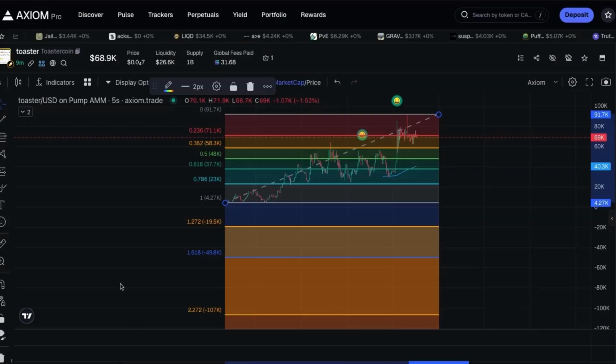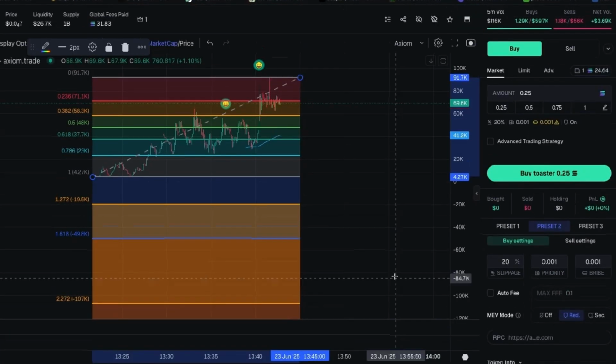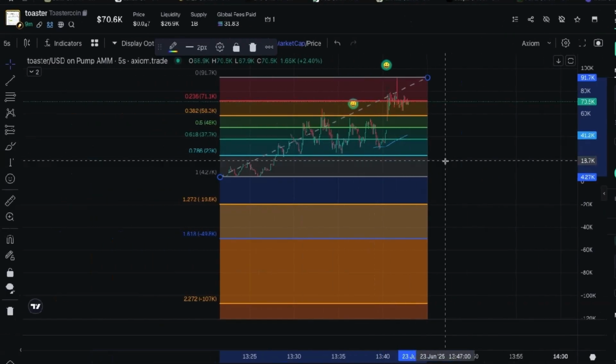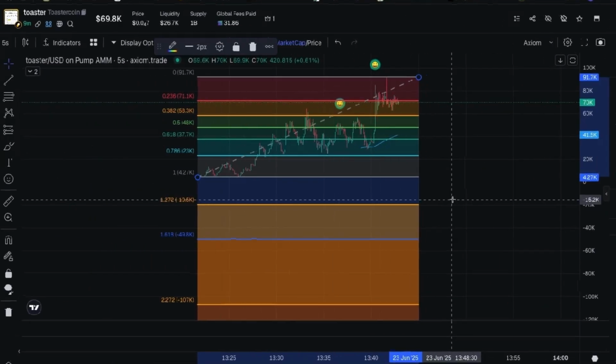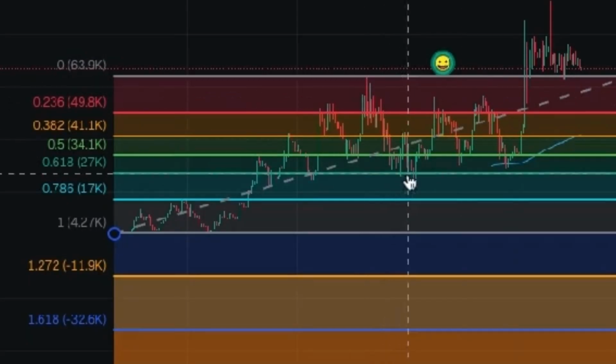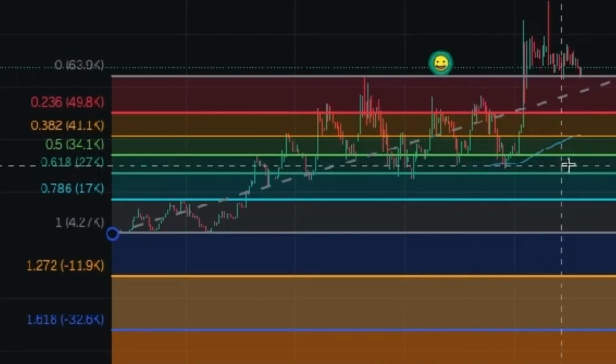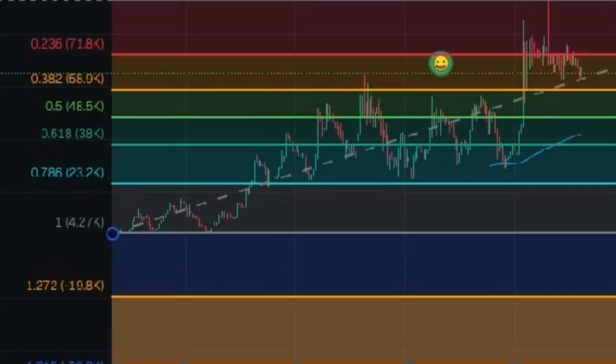All right, currently taking a look at Toaster here. We have about 334 pro traders in it. We are currently holding above the 200 EMA. We did originally, for taking our fib, see this back here. We held our 0.618, made a change of character, held that level pretty well, made a couple of double bottoms before pushing up here.